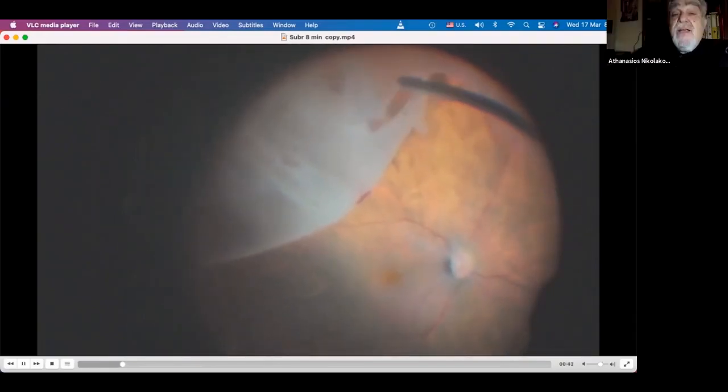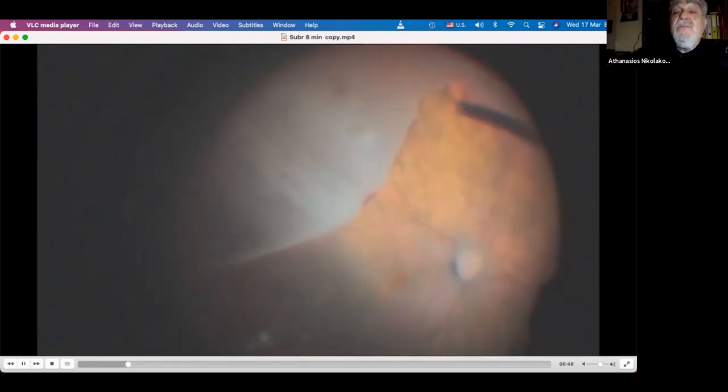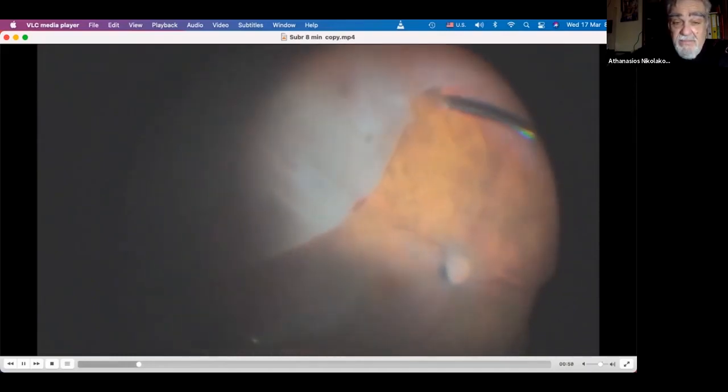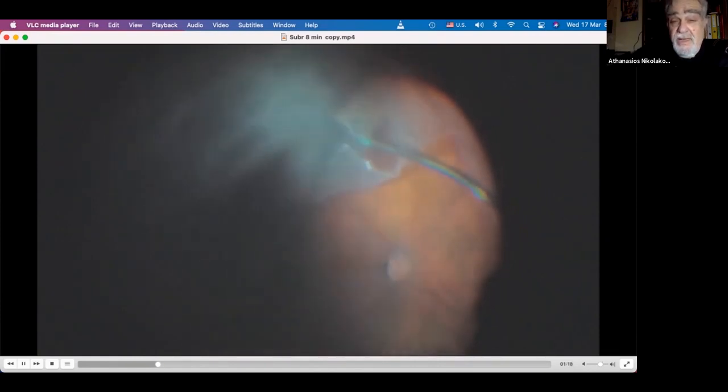Yeah, you are experienced to that. Here we found the tear that it was making by pulling and pushing. And the funny thing is that it was big enough, and we had a glimpse that something was there, but the lens was not at the tear side. This is temporal, this is the lens. We have to suck it out with the fluid needle with the long and try to make active aspiration. And you can see the birth of a nucleus.